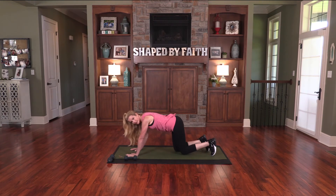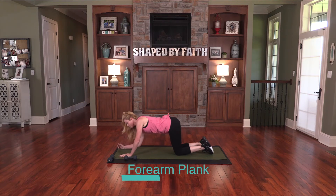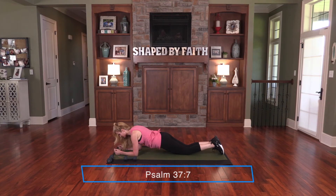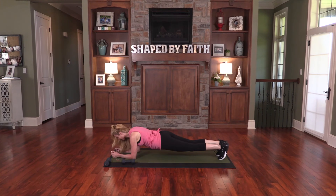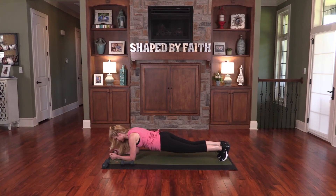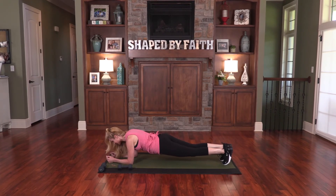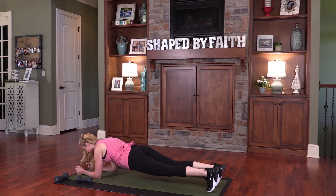Let's go down to the knees. Let's go back in that shell stretch a little bit, because we're going to go back to a plank — but this time, go into a forearm plank. Position yourself all the way down on the forearms, come up on the knees just a little bit and hold. Sometimes we just need to be still in the presence of the Lord. If you want to progress this, come up on the toes and hold. Just be still in the presence of the Lord and breathe before Him. Sometimes I just need to keep my mouth closed and not say a word — just listen. Reading the Word, just allowing God to speak to my heart through His Word. His inspiration, His encouragement. Keep holding — you're doing great.